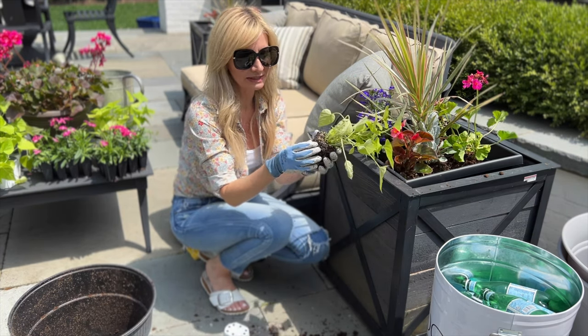Okay, so in general, I have it situated the way I want it to look. And as it grows out, I'll kind of live and learn. And these guys are thirsty. I can just tell it really needs some water fast. So they're all in place. I have a little bit of an assortment of flowers all around, the plant in the middle. And then I have beautiful trailing plants here, that should go down that way. Actually, I'm gonna pull it a little bit forward so it really is encouraged to grow in the center. And then one back here. So I'm gonna go in and water them. I'm gonna give them a little bit of water, kind of right down at the root.